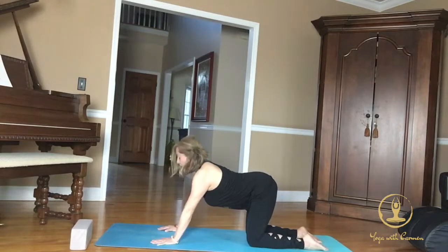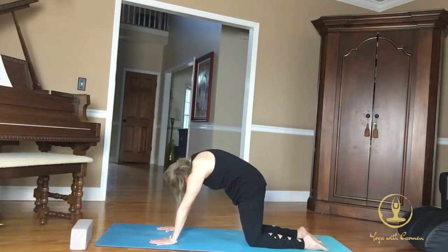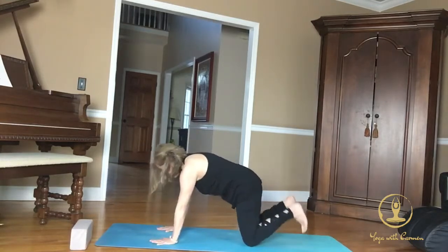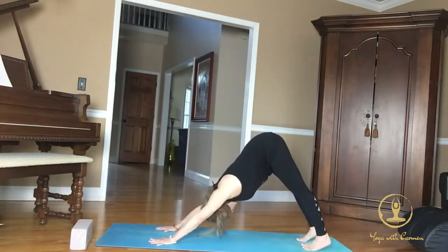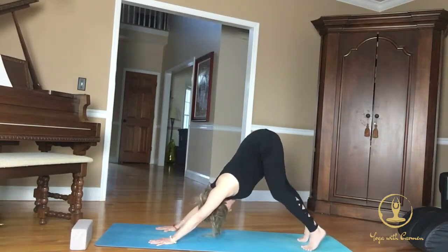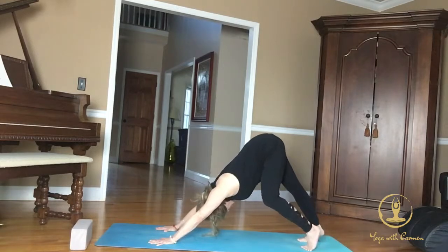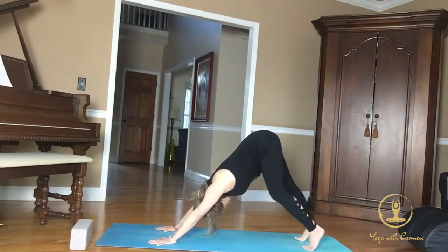Perhaps notice the hands. We tend to go towards the heel of the hands. I want the whole palm to be pressed firmly, fingers nice and soft. Meet me in downward facing dog, tucking the toes under, lifting up the hips, and paddle it out. Bending right and left, working towards those heels, landing on the floor, working towards straight knees.